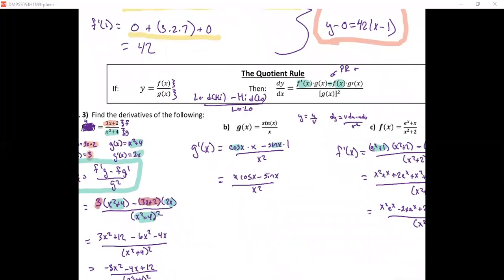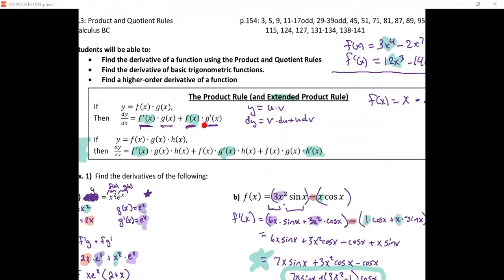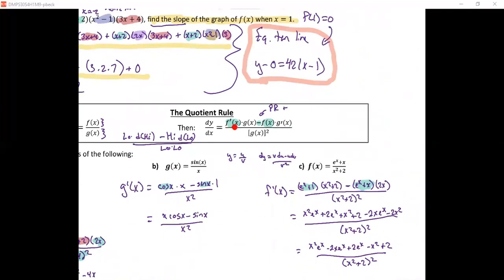Then we have our quotient rule. Our quotient rule, if you notice, looks pretty similar to the product rule, where the product rule is f prime g plus f g prime. This is f prime g minus f g prime. So we now have a subtraction instead of addition from the product rule. So for the quotient rule, we have subtraction, and then we divide also by g squared. So big differences, and I teach this order intentionally with the product rule because when it comes to the quotient rule, it's just the same order but subtracted. I do see too many students who like to flip that order, which hurts on the inside, hurts me, hurts them. So moving on.